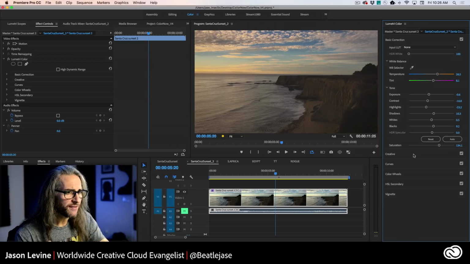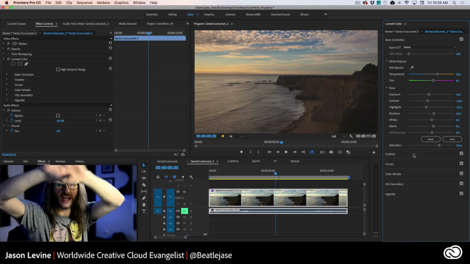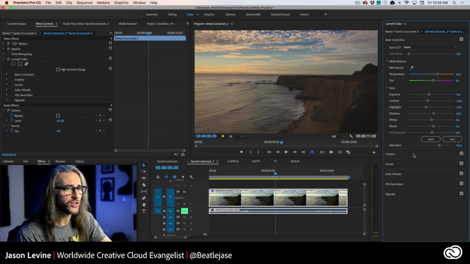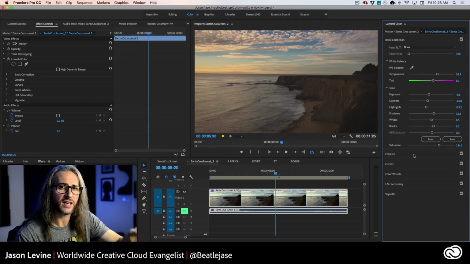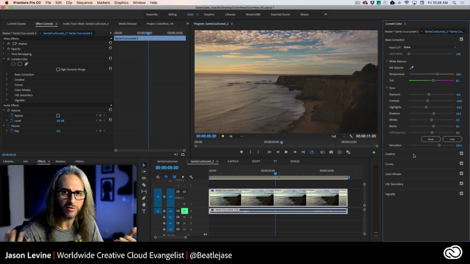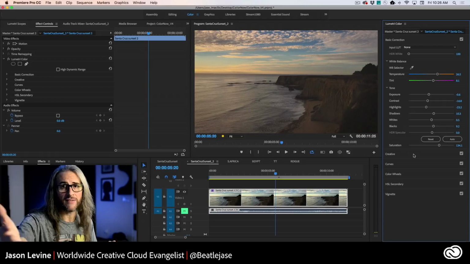Here, I'm working with iPhone footage, but again, I'm working in this greater than 8-bit color container. So I don't have to do anything. I'm going to reap the benefits inside of Premiere Pro here. But if you shoot RAW, if you shoot in 10-bit or 12-bit, your results are even better, okay? And of course, you don't always have that option.